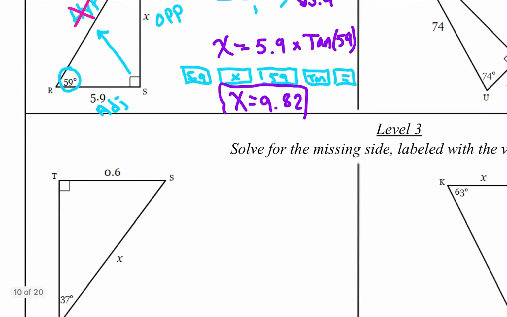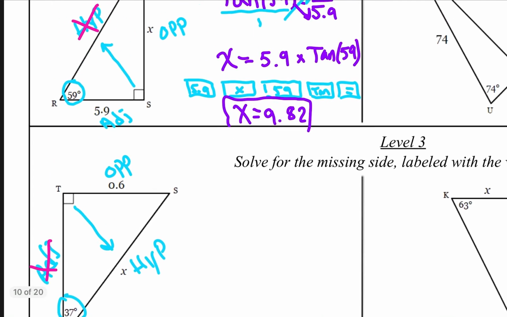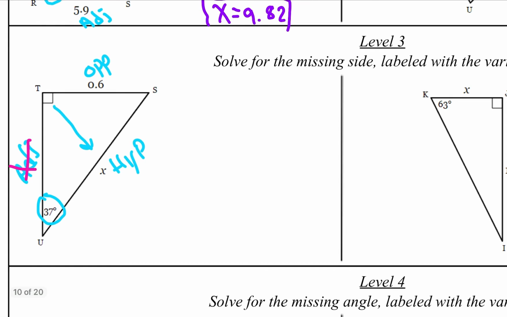Find the missing side. We're gonna see something a little different happens here, but let's label our 3 sides. So across from our 90, hypotenuse. Circling our angle of reference, the side next to it is the adjacent, and the side across from it is the opposite. And in this case, the one that I want to cross out looks like it's the adjacent because there's nothing over there. So I have an O and an H. I'm going to come back up here. With O and H, I see that's the sine function. Sine is O and H. So we're going to do sine of theta equals opposite over hypotenuse.